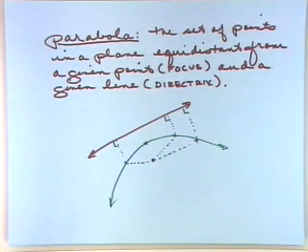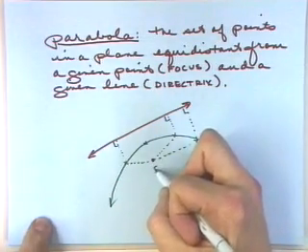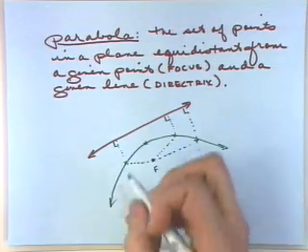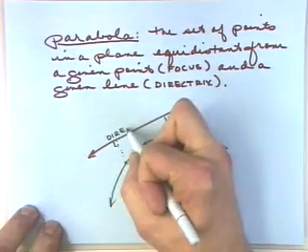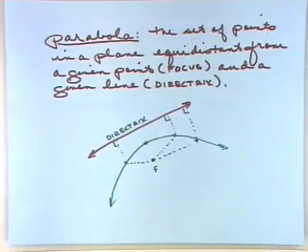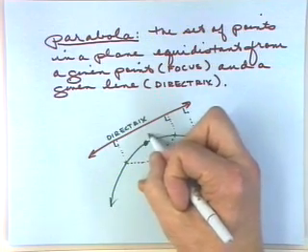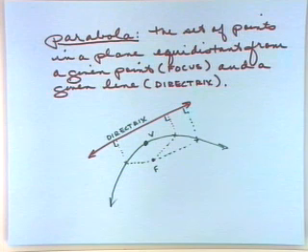So we end up with this shape that we're familiar with, this parabolic shape, and this point we will refer to as the focus. So the focus is not a point of the parabola, but rather a point that helps generate the parabola. And this line is the directrix. And this point that's exactly the midpoint here will be referred to as the vertex of the parabola. So that's a point that we're used to finding as the vertex. But by definition, it's a set of points in a plane equidistant from a given point and a given line. Now let's take that definition and generate the equation for a parabola.